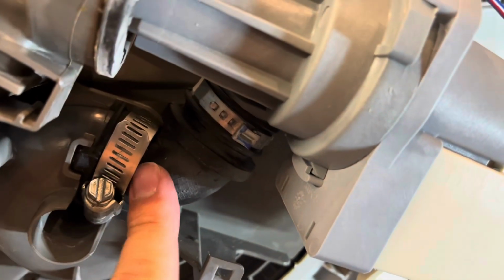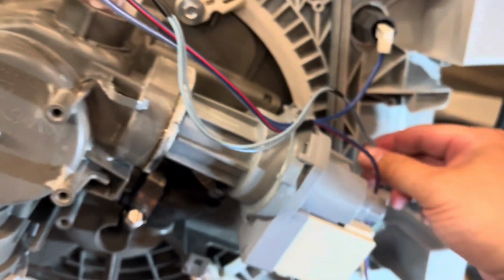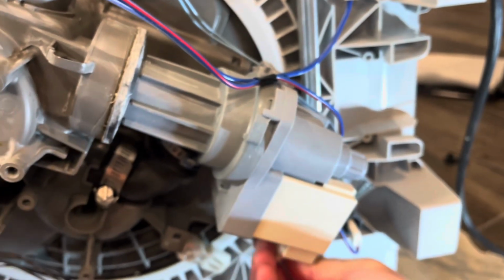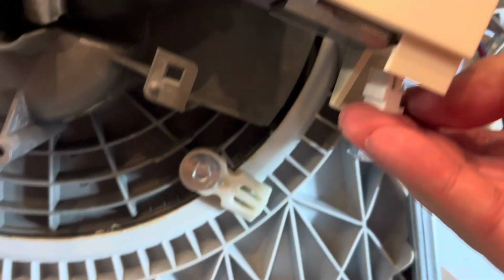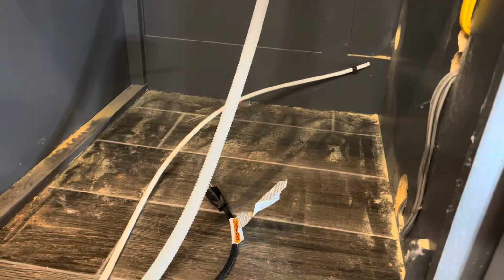And then I ended up using a screw-in clamp here. And then the last thing you want to do is make sure that you rerun your power correctly and connect it through the bottom up here. So once we do that, we're going to reconnect everything and start a cycle. And just as a reminder, make sure you feed all of your drainage along with your electrical back up to be able to hook up all the lines.